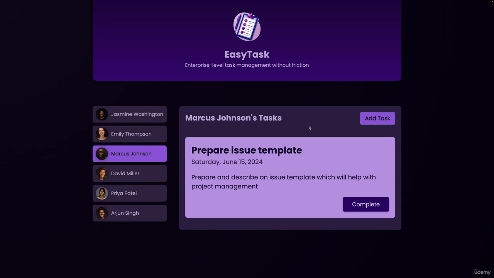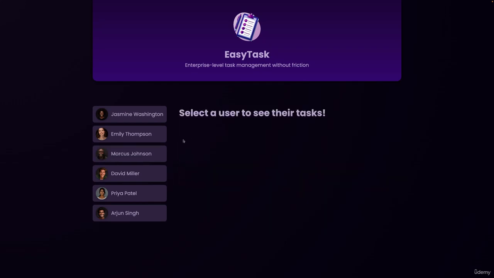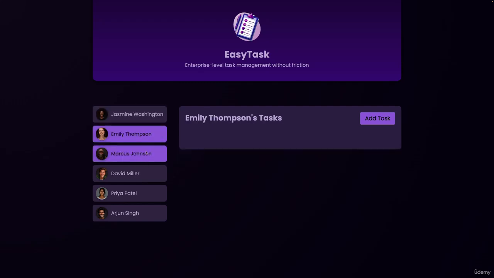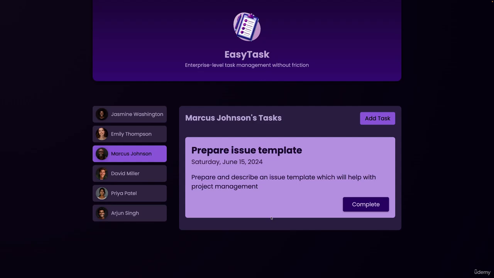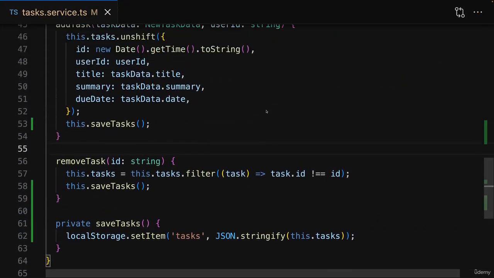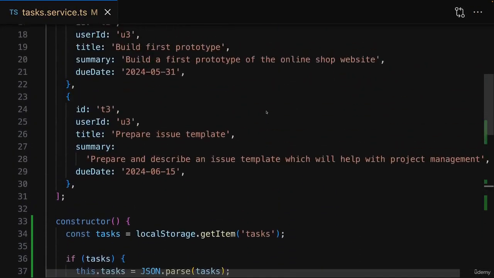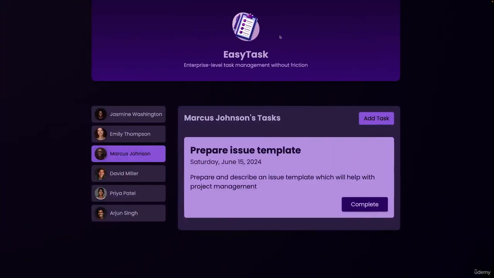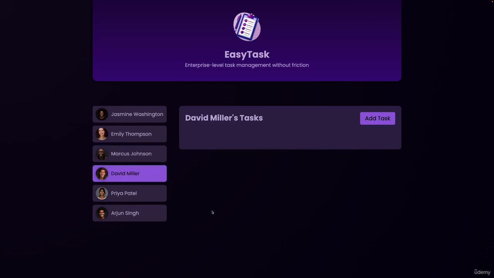So the data is stored, and therefore indeed, if I reload, we can see that for Marcus here, we only have one task now, because we're now using the tasks that are loaded from local storage. And this isn't an Angular specific feature or anything like that, but I think it's a nice enhancement for this first demo app here, which now allowed us to explore all those crucial Angular essentials every Angular developer must know.